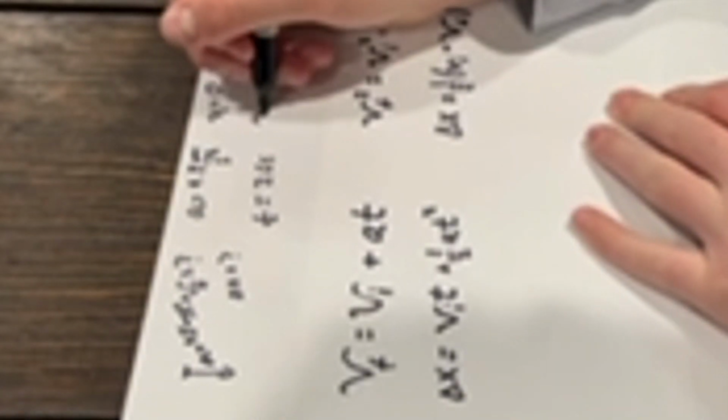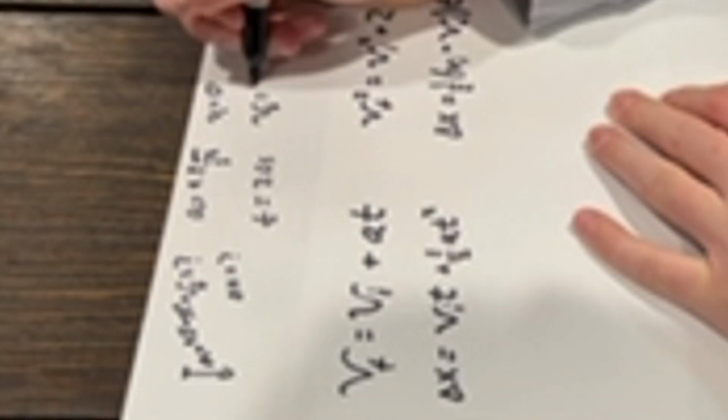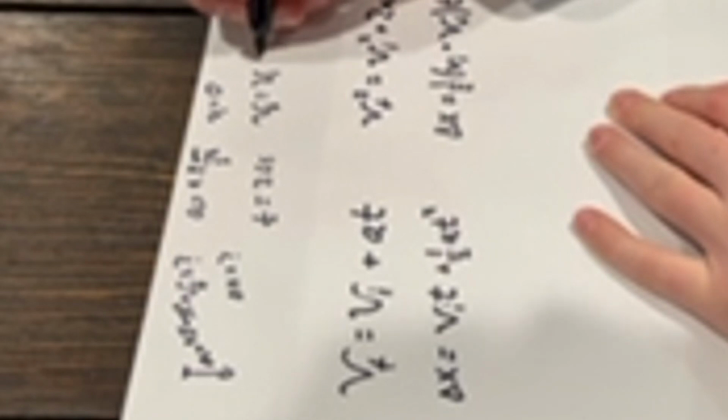Now, if we consult our kinematics equations, we need to find first an equation that does not have delta x, but does have final velocity as well as these other values. In the first equation, we have velocity final, which is what we're solving for, but we also have these 3 other values that we have: v initial, acceleration, and time. So we can solve for the final velocity. And that is velocity final equals velocity initial plus acceleration times time.